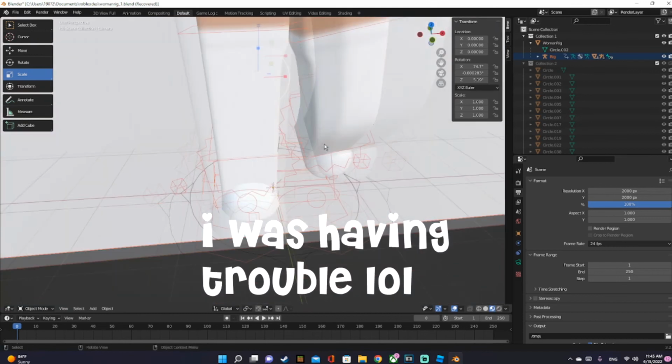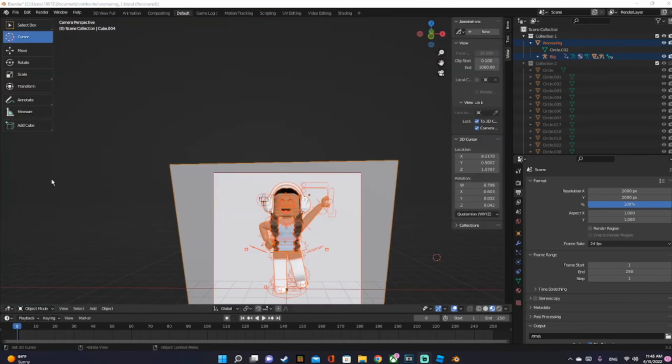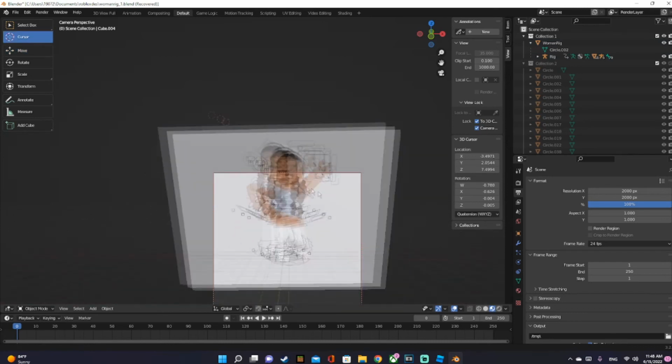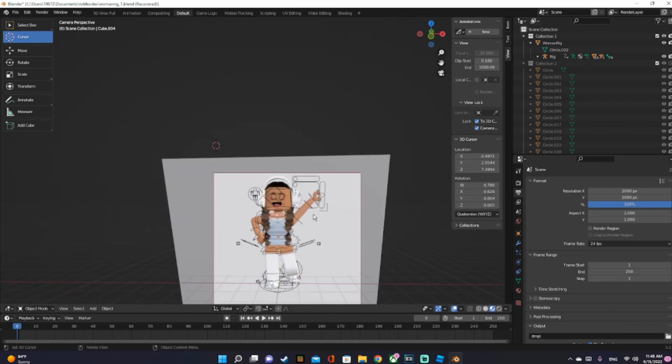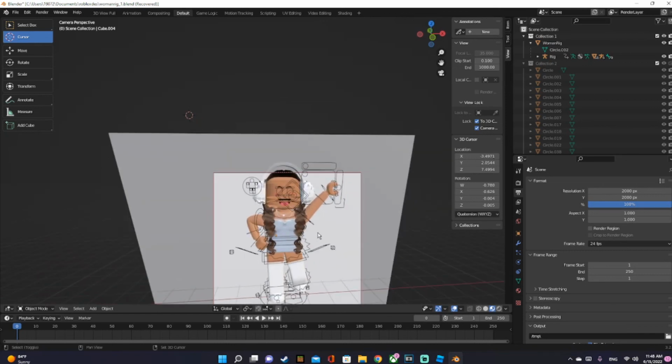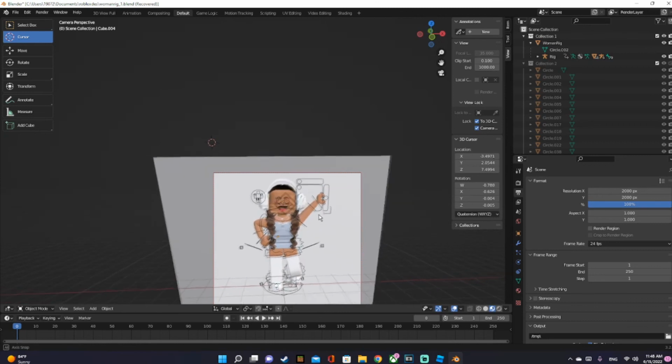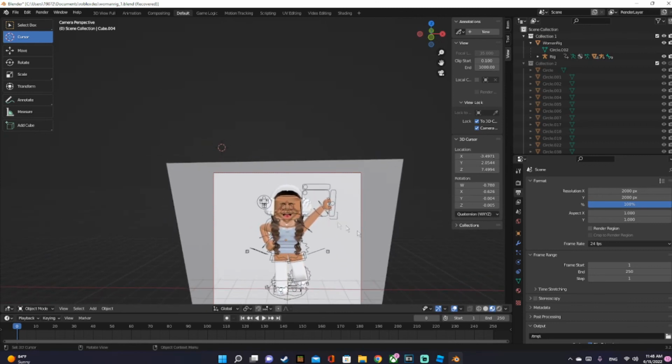Basically to position how you want the camera, I click this and I hold shift and the middle mouse button, and then I'm free to move it however I want. So I'm just gonna position how I want it. I'm just gonna keep it like this.